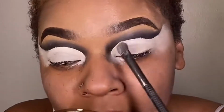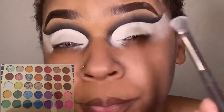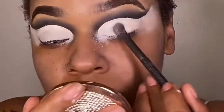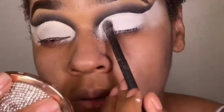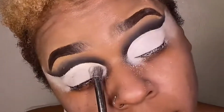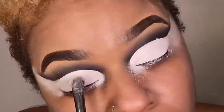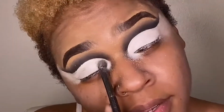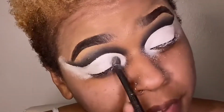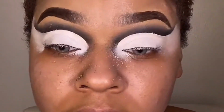After making sure that the eyeshadow base is nice and dry, I went in with a white, which is out of my eyeshadow palette as well, and I start packing on that white. Whenever you are using a brighter color, you want to make sure you pack that color on and not sweep or swipe, because it will then start looking blotchy. You don't want that. So just take the brush and pack on that color so it can be nice and smooth. I'm focusing on the inner corner of my eye because the back of that wing will be black.